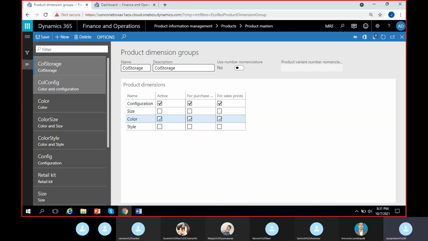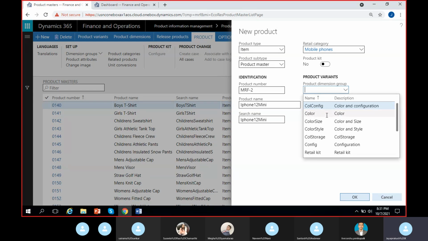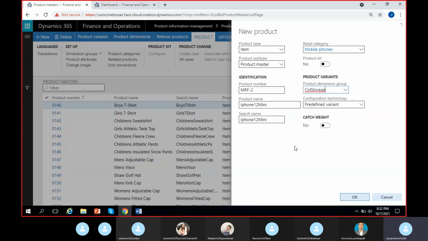So we have it already, but I again created a new one just for showing you. I'll go for color and storage, this one. Configuration technology: predefined variant, dimension based configuration, constraint based configuration. We have selected configuration, right? So it is asking something here related to configuration.